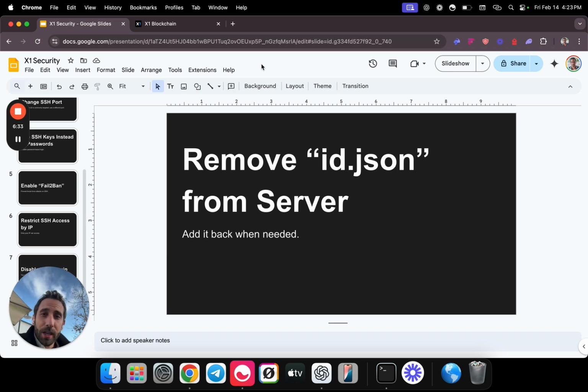Quick side note before we go, I'm still waiting for InterServer to give me my new IP address to set up the new server. Hopefully that's in the next day or two, although I think that they're backed up, just based on my gut feeling. And so once I have that, I'm going to do a live stream and show you guys how quickly we can set up an X1 validator using Blackbeard's X1 console.